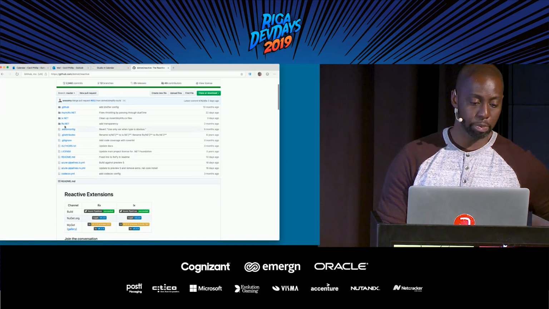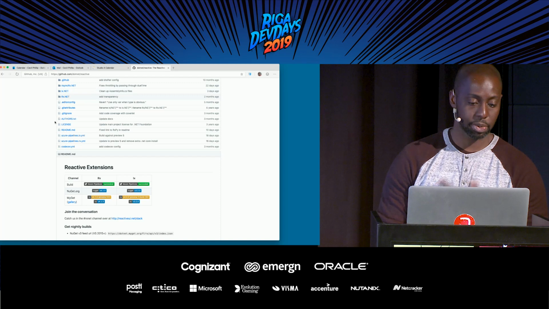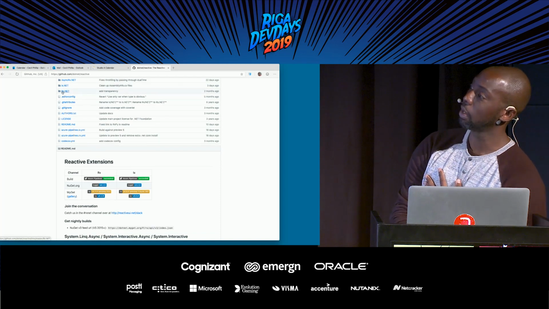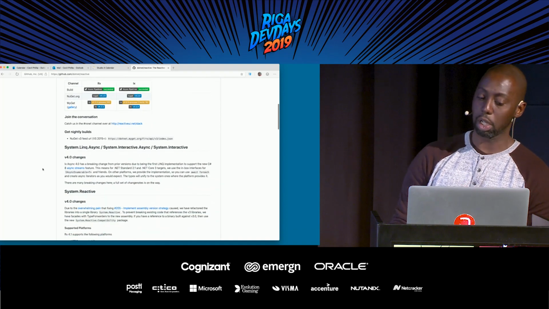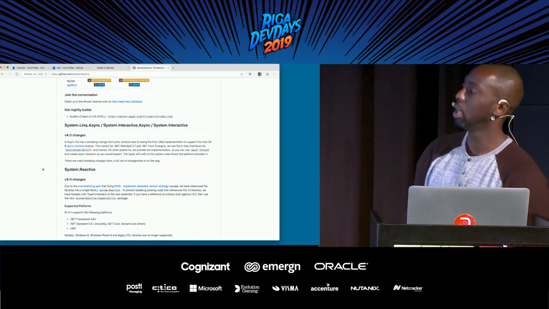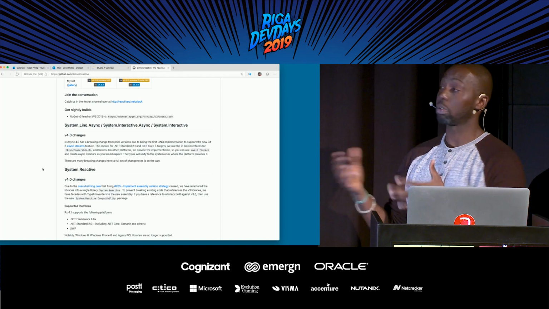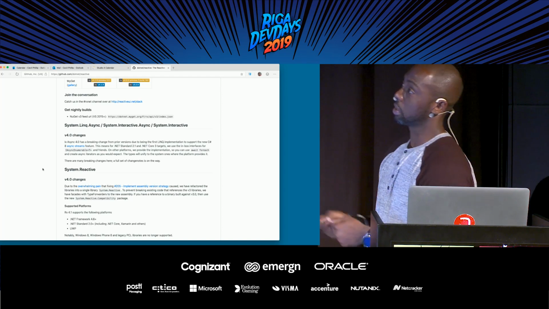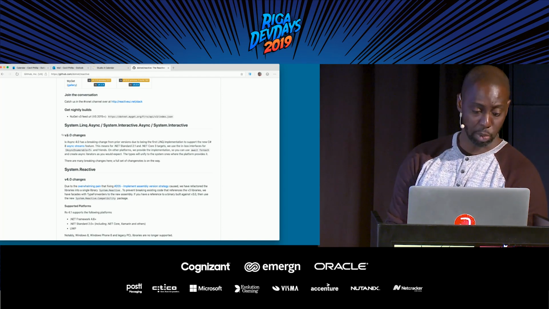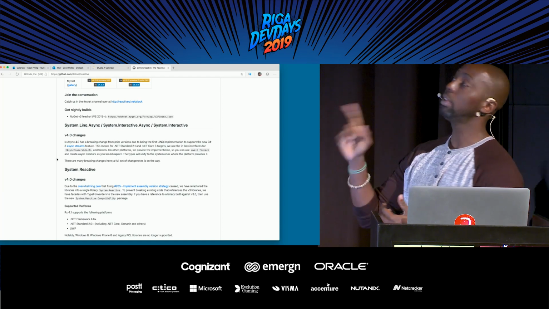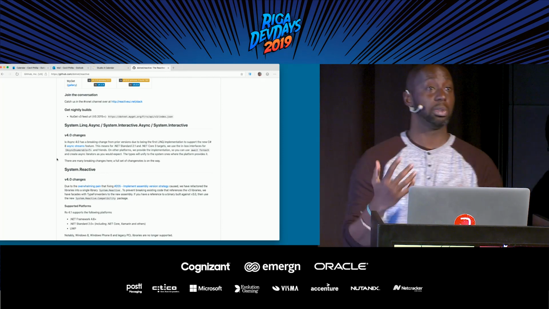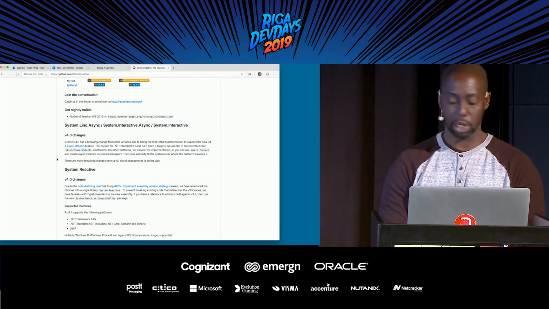Inside of here, you'll see folders called Ix, which is interactive extensions, and Rx. So again, the push versus pull model. They have a lot of different NuGet packages in here that add on those query operators from LINQ and allow you to do some of these things. Now, the 4.0 is the one that you want, but this one is still beta, so I'm not quite sure what the state of this is. But I definitely recommend checking it out if you think it might be useful for some of your applications.